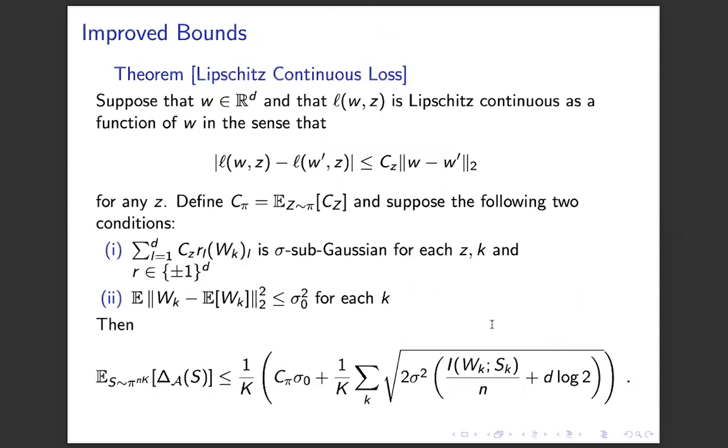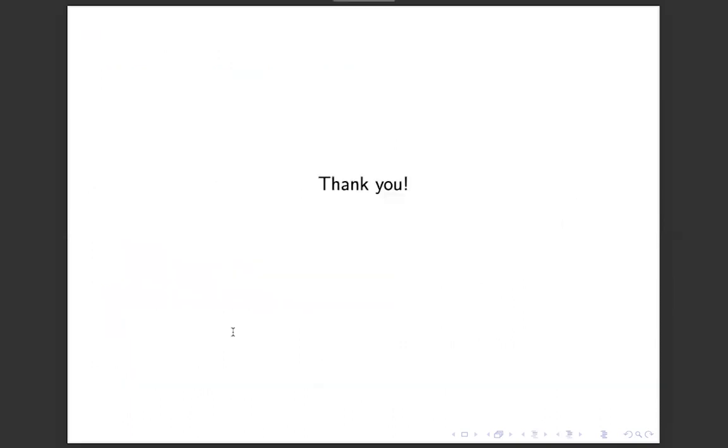If you're interested in nonlinear models or more complicated loss functions, you can prove similar results, for example, for Lipschitz continuous loss functions. Here's an example of one of those results. The assumptions get somewhat more complicated, and so does the upper bound. However, the moral of the story is you can still recover this 1 over k total decay factor, even in more complicated nonlinear situations. So feel free to stop by and ask more questions if you want to talk about this theoretical work. Thanks a lot for your attention.